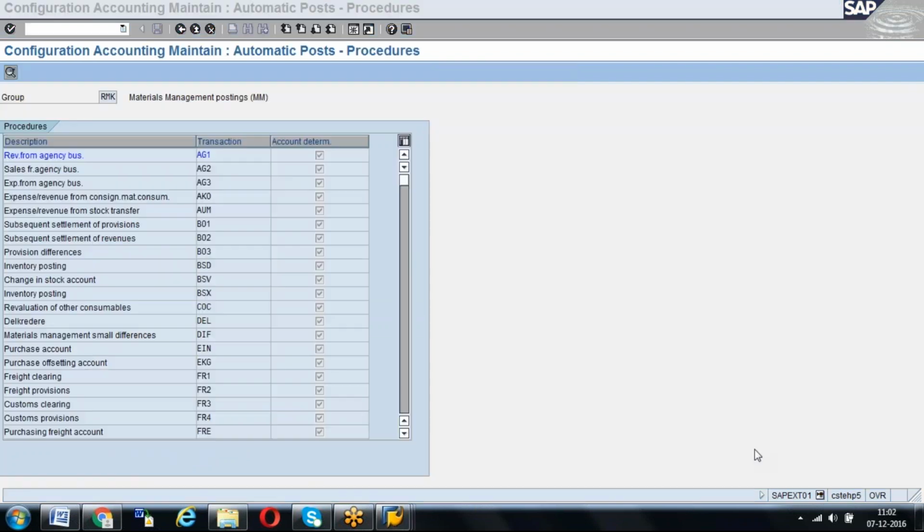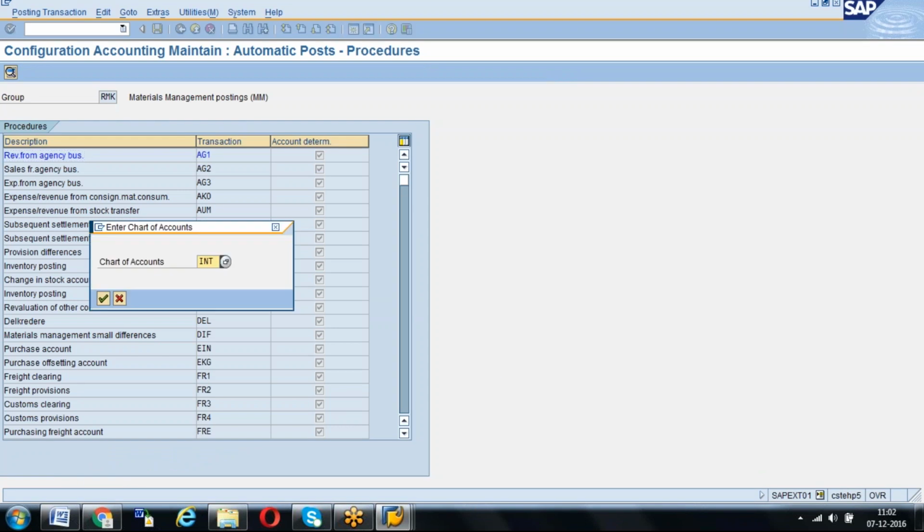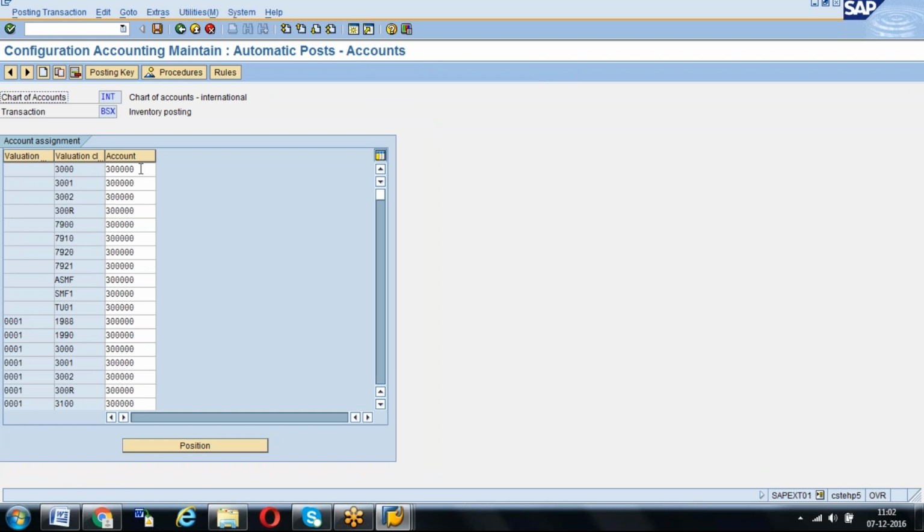See, there are different requirements. A few minutes back also we have explained the same point. When it comes to BSX, they don't want to have one GL account for debit and one GL account for credit. They want to have, whether it's a debit or credit, BSX will get debit when you do receipt 101, 561, 501, any stock related receiving. When it is consumption 201, 231 and all, BSX will get credit. But they want to have the same GL account for debit or credit.